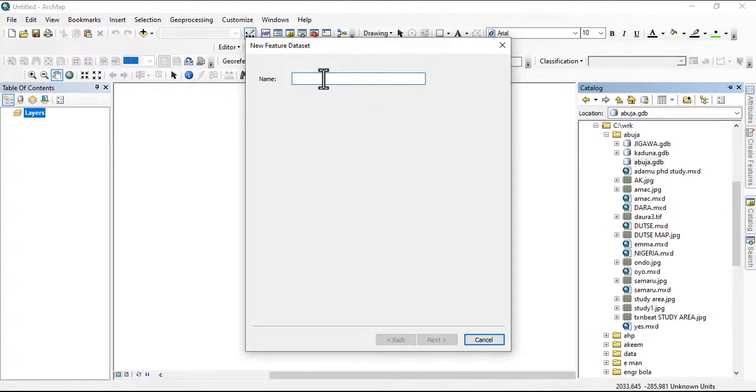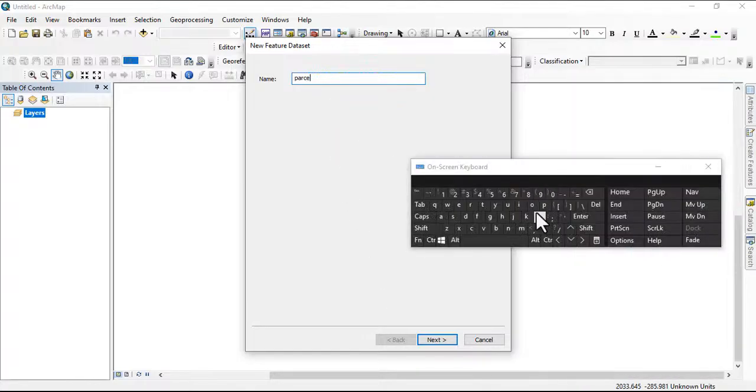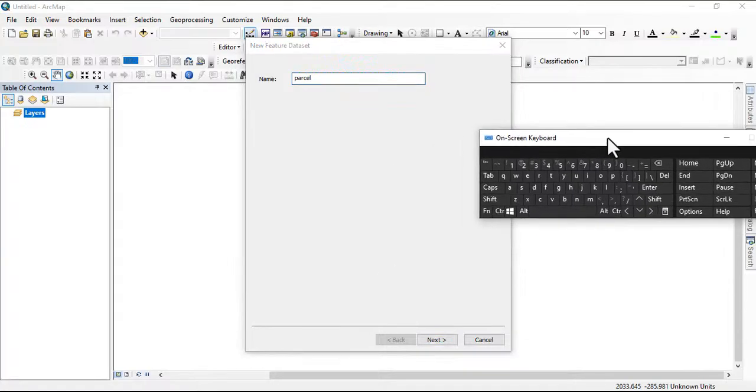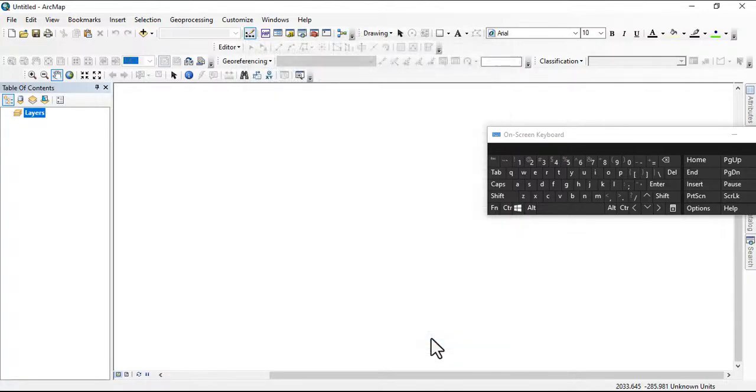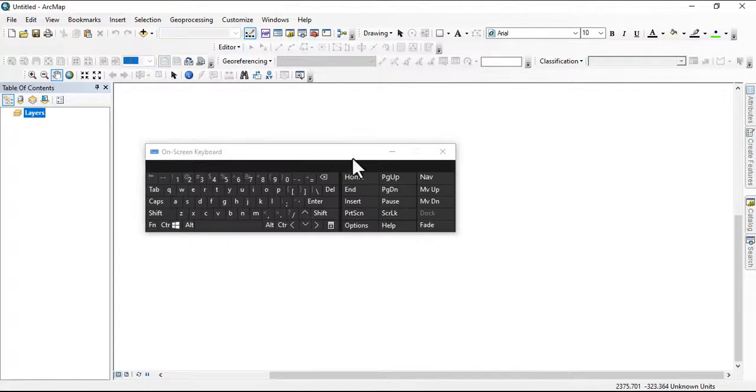So the feature dataset will be Parcels. We'll click next. Abuja is in zone 32. So since it's within just Abuja, we'll use zone 32 and we move on. All right. So we have that created.